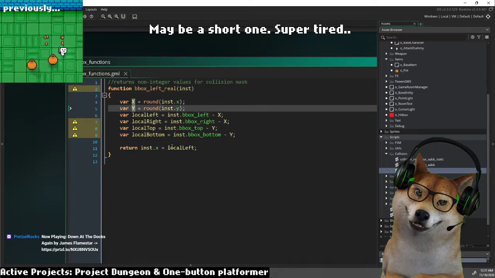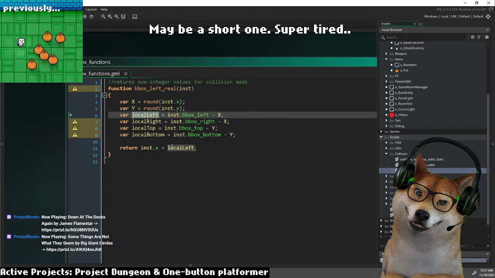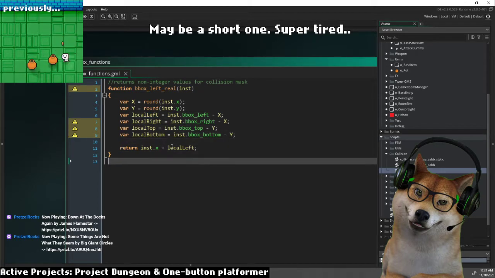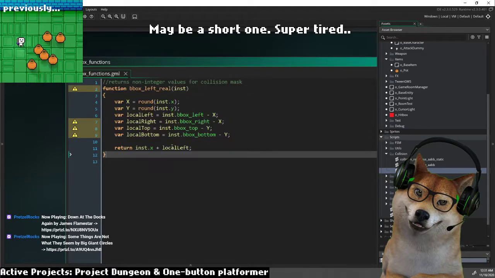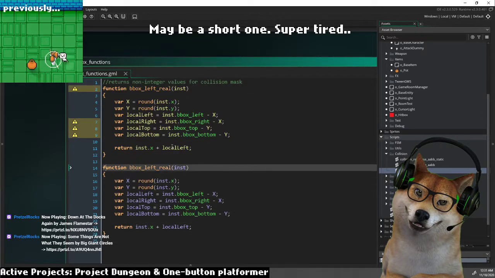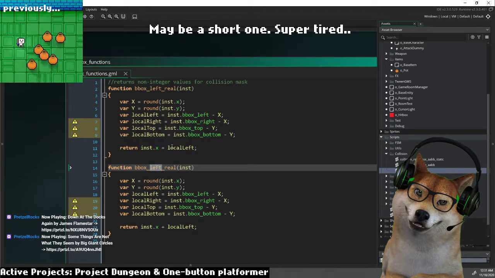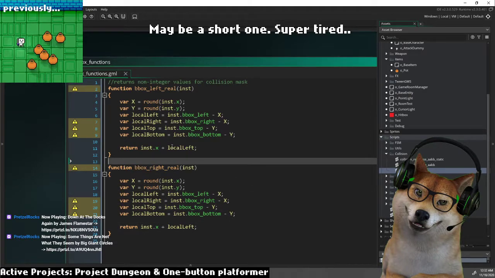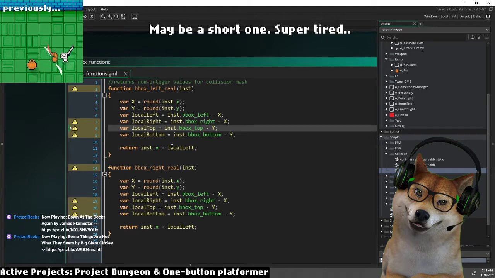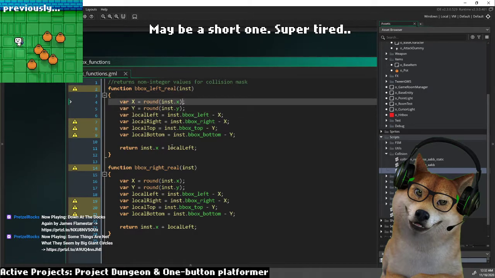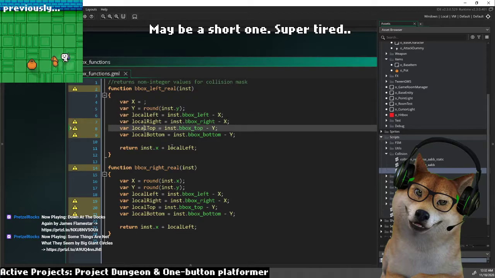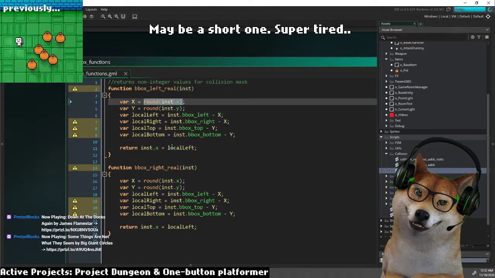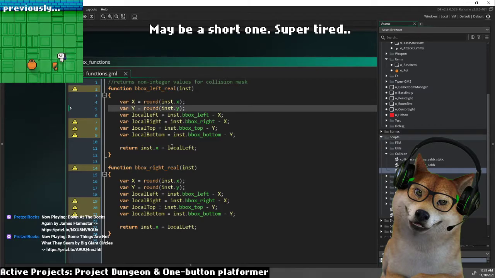I just assume that if I round off x and y, I can get the local space offset for the collision mask itself. So I'm just gonna assume that and then test it, see if it works. If not, then I will think about other solutions. Wait a second, what am I doing? Yep, dreaming. Apologies.